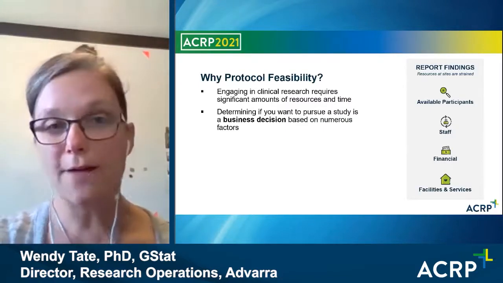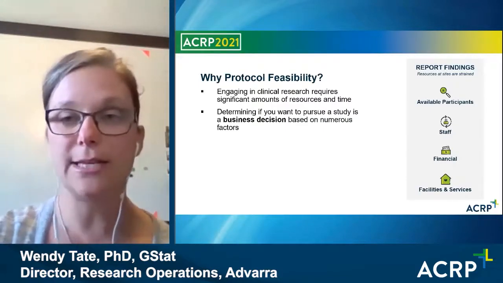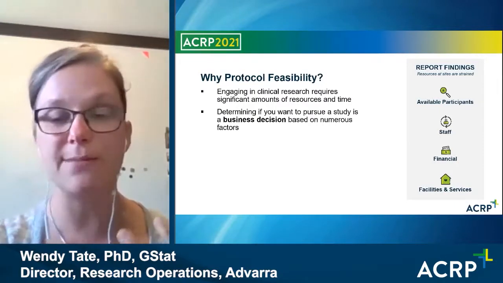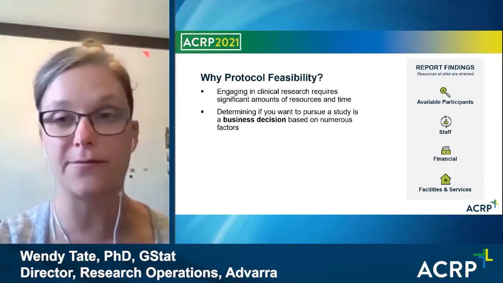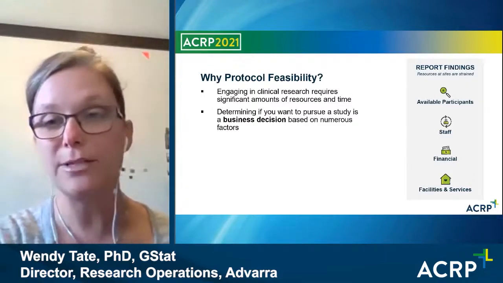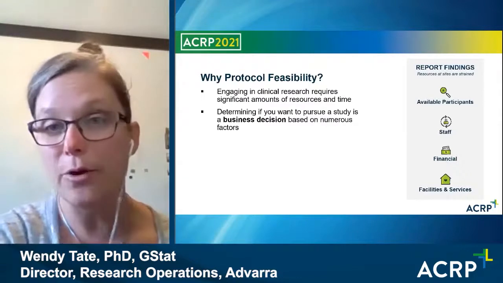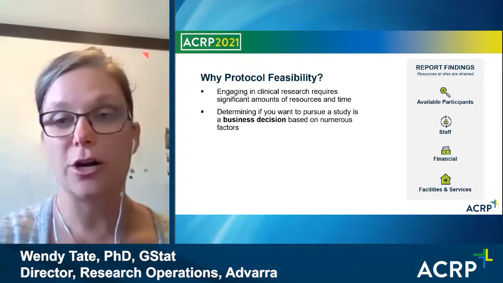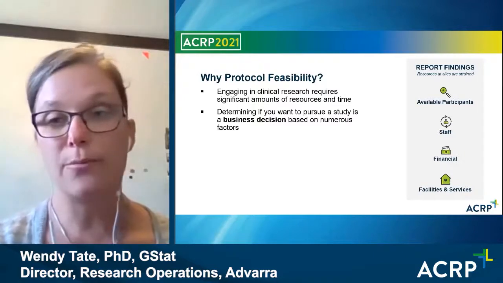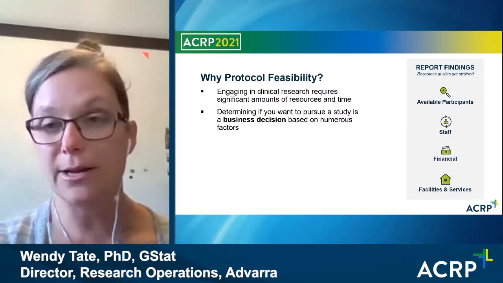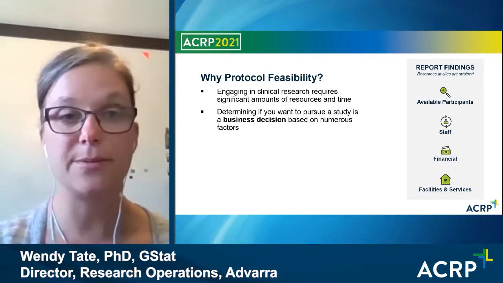So why protocol feasibility? Why really include this as another step? Because we already know that the study activation process can be very long. It involves a lot of different steps, a lot of different players, a lot of different processes. So why do we talk about having basically one more thing? Well, really what it does is it's really going to help us ensure that the clinical trials that we bring on board are things that we can finish, that we can conduct effectively. And I've already mentioned that a couple of times in the first couple slides.